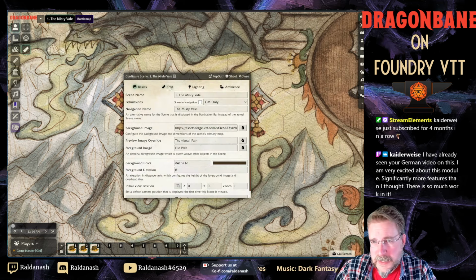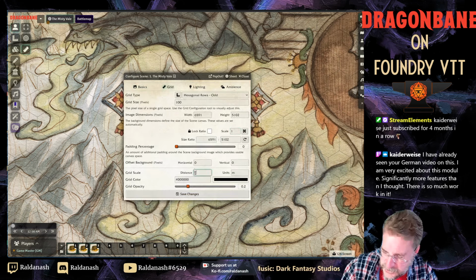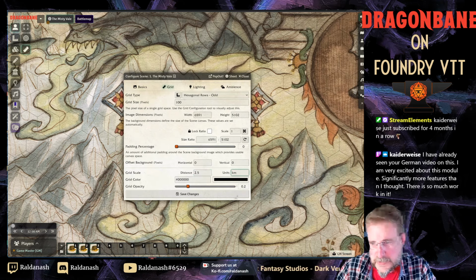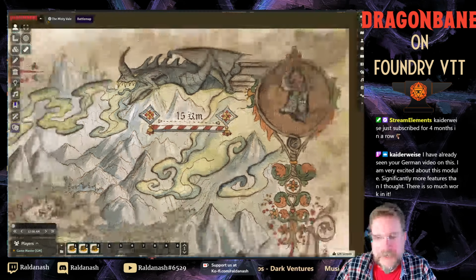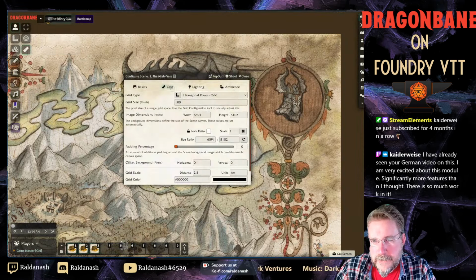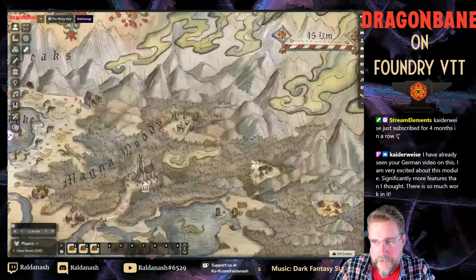You just basically go into grid. You say each grid is not 2 meters, which is the standard, but 2.5 kilometers. Yes, kilometers, not miles. And Bob's your uncle. 15k. There you go. Fixed. And the other fix is go to the grid and take the opacity right down. And now you've got a gorgeous map.